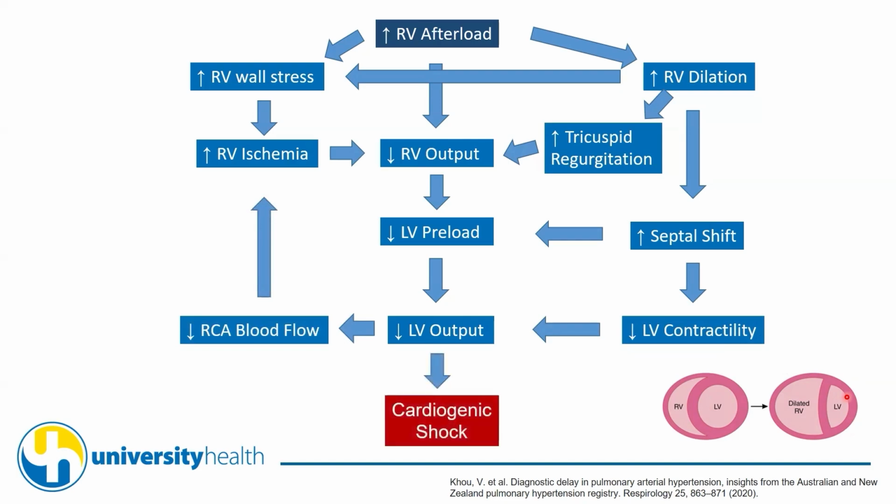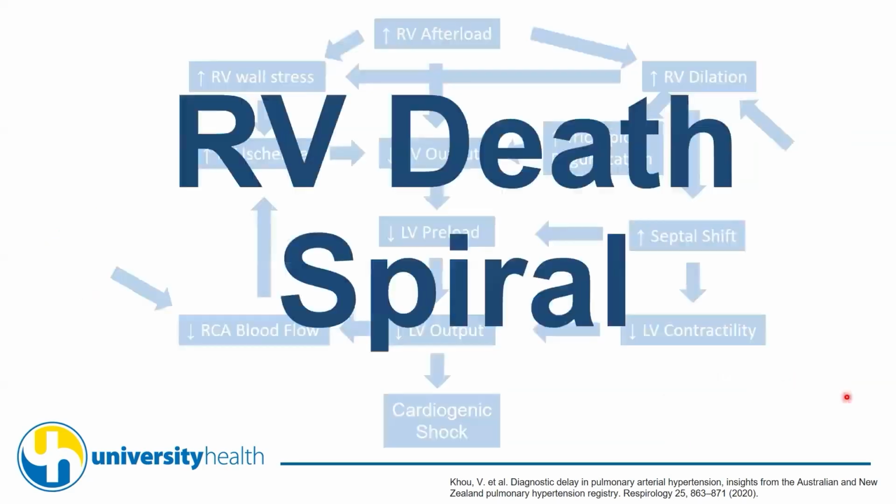And then sometimes, actually a lot of times, when these patients come to the ER, they get fluids. So the fluids contribute to the cycle by causing RV dilation, or they get intubated. And when you get intubated, it causes vasodilation. So instead of getting blood flow to the heart, they're getting blood flow to non-essential organs like their kneecaps and their extremities. And this goes round and round. And ultimately, the reason for mortality in these patients is RV failure. This is notoriously known as the RV death spiral here in the ICU, and it's the main cause of mortality in these patients.